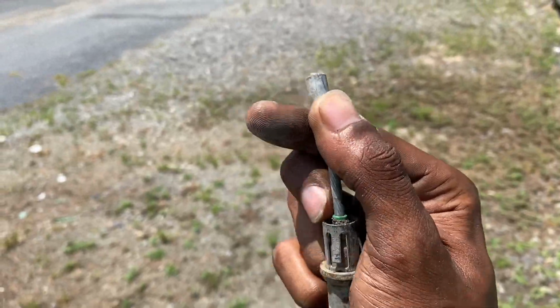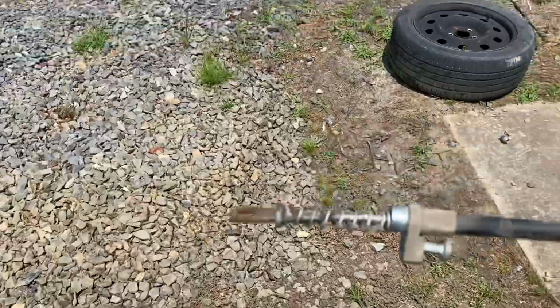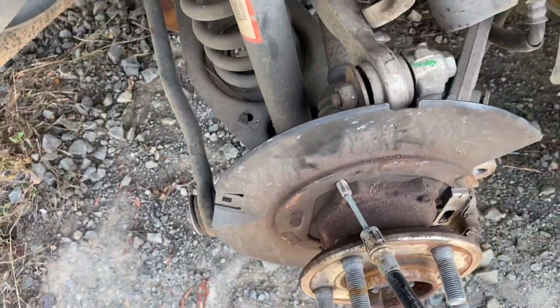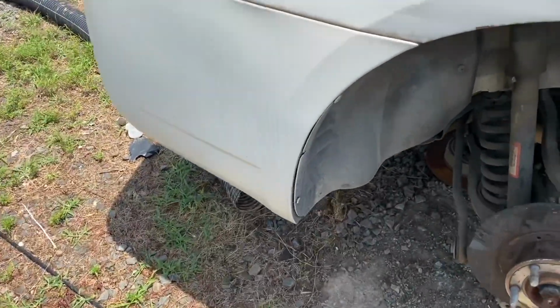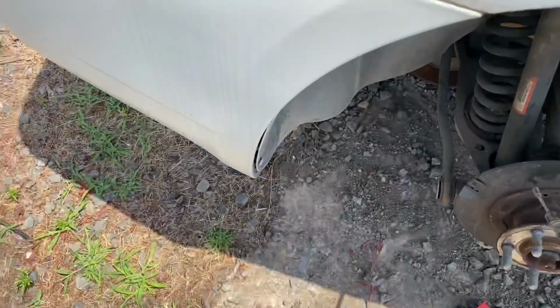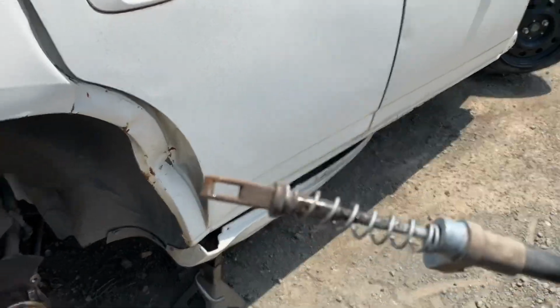You pull this, and when you pull this, it pulls on this, because as you see, you got a spring on it. When you pull on the spring, it'll pull it out of there. But first, what I did when I took this whole assembly apart, which wasn't really nothing, I just took a flathead and pushed that little clip in, pulled it off, then the first brake pad falls off. Then you take off the springs that go right there, and there's another one right there. You take those springs out, then the bottom one falls off. Then this allows the spring to take the tension off the brake pad. Once you take the tension off the brake pad, it allows you to pull this part out of here.